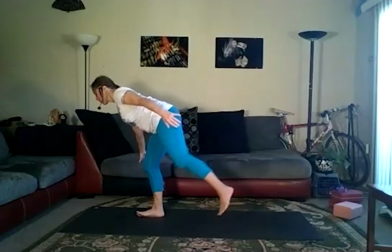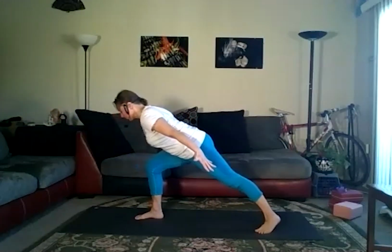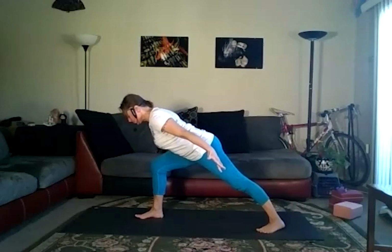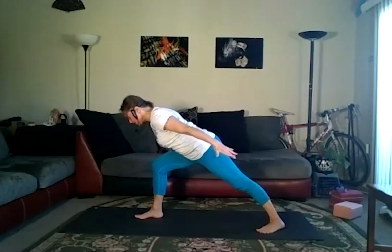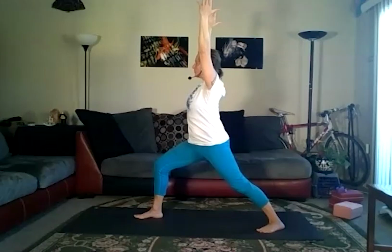Back into Warrior 1 prep. Inhale, float down with control. Reach tail towards back heel, scoop your belly button up. Tuck your tail down, inhale, Warrior 1. Inhale. Exhale, Warrior 1 prep.